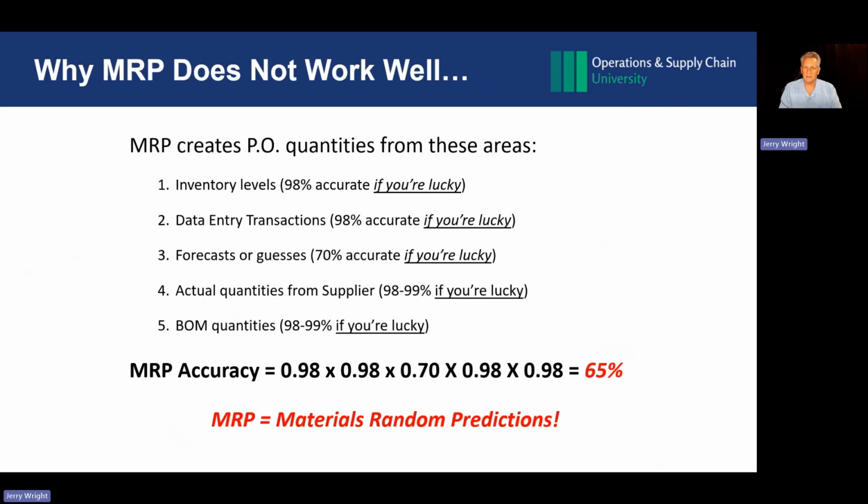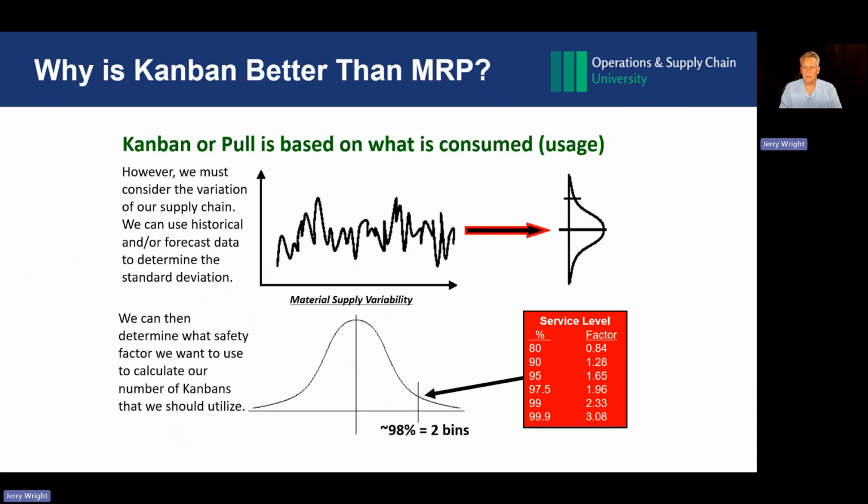It requires a lot of effort to set up MRP, and then it doesn't work effectively. Now, it does exactly what it's supposed to do, but the errors and the challenges are in these different categories, and they're hard to fix because most companies have thousands of part numbers, not just a few hundred. So it gets challenging. Now, why is Kanban better than MRP? Kanban is all based on usage. If I use it, I replenish it. If I don't use it, I don't replenish it.